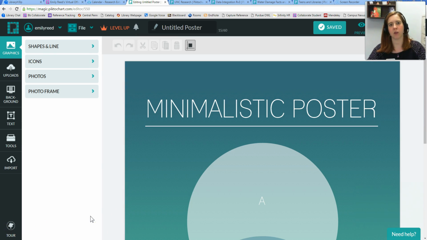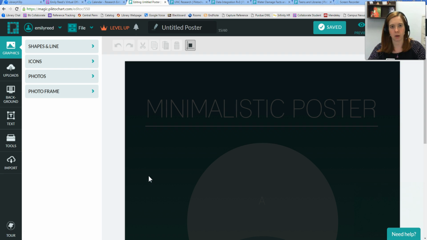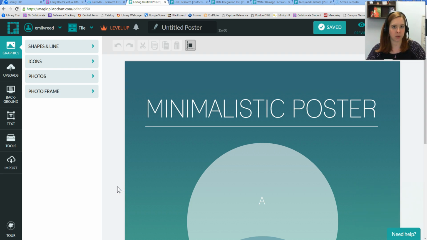One reason I recommend that you pick a template is if you are unfamiliar with how Piktochart works, it's much easier to start with a template and modify it for your own uses by editing the words, dragging the images around, than to create something from scratch when you're not even fully aware of all of the capabilities that Piktochart has. So start with a template. It will save you so much time and effort. And the more you get to know Piktochart, maybe you can start thinking about creating things from scratch if none of the templates work for you.